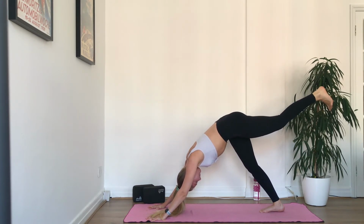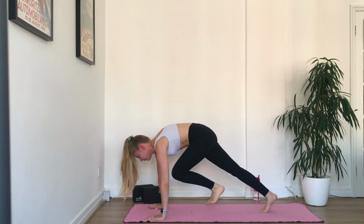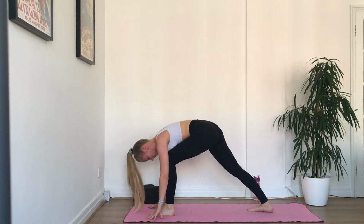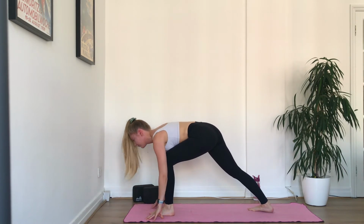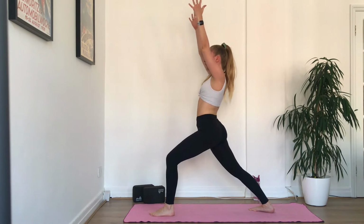Deep inhale through the nose, and on the exhale, sweep the foot through to the front of the mat. The front knee should be past the ankle, back foot turned to 45 degrees, and inhale to sweep the arms up to warrior one and hold.